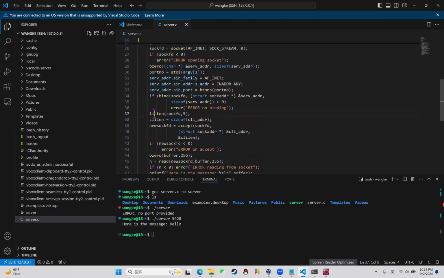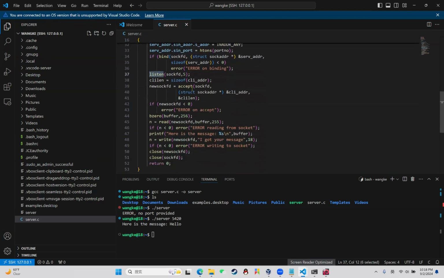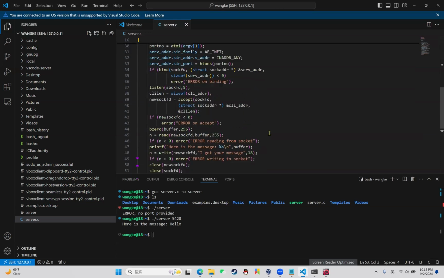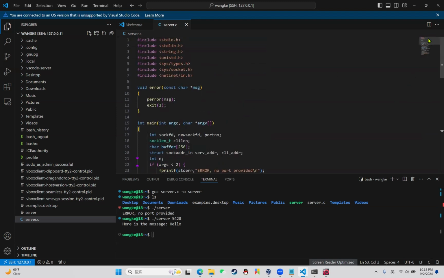Here we can see it started listening and accepting the connection request, reading this buffer message and printing it out. So this is how the server program works.